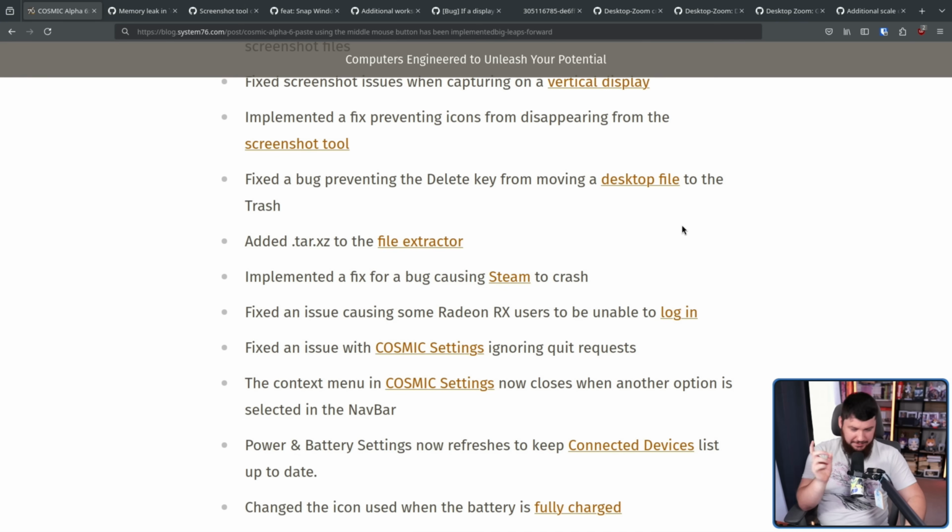Now, I was busy last weekend. However, I do want to do another Cosmic stream. There are a lot of streams that I should be doing and would like to do and just don't do, but I will do another stream for the Cosmic Alpha. So I will probably be going and testing some of that desktop zoom stuff. I don't really know how it's going to go.